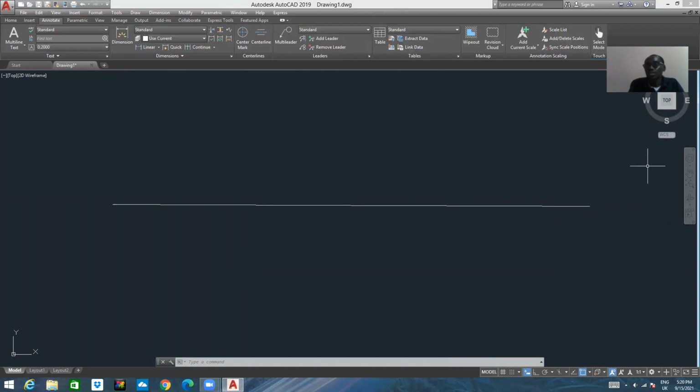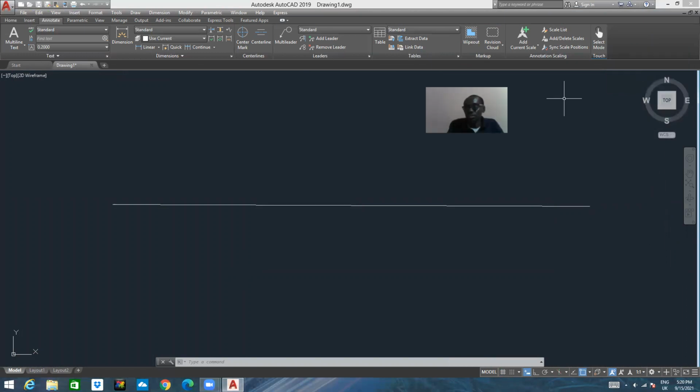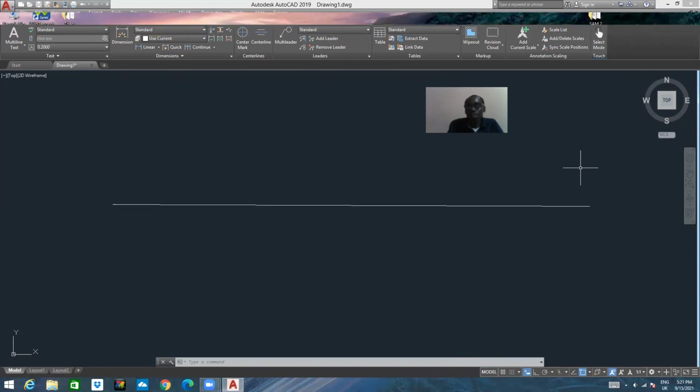Okay, so let me just move this a little to the left. Now, this is called the compass. So I've just explained briefly the AutoCAD window.